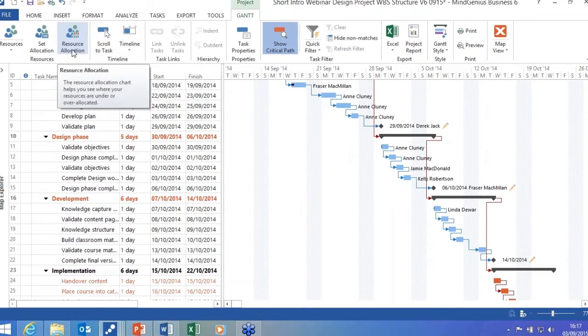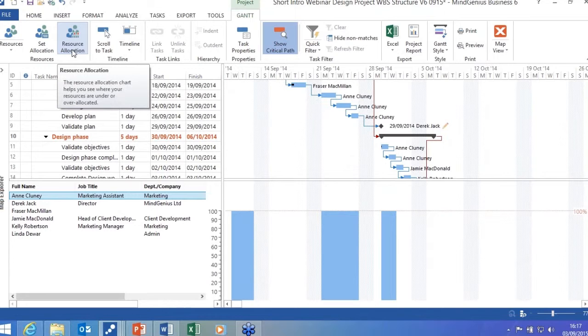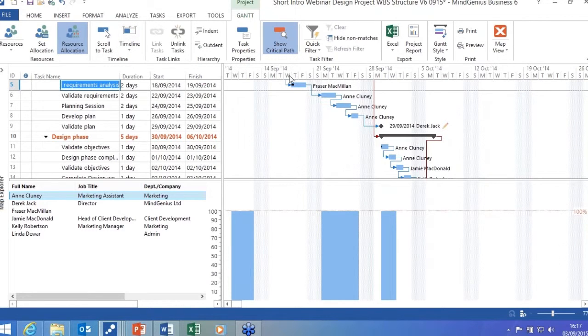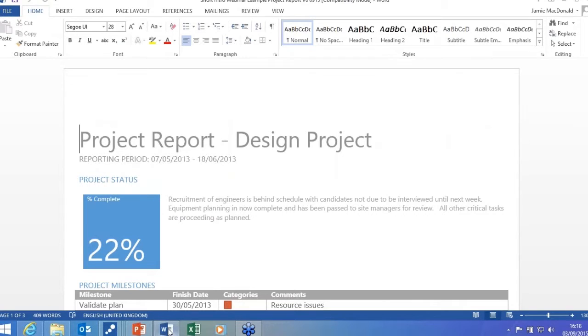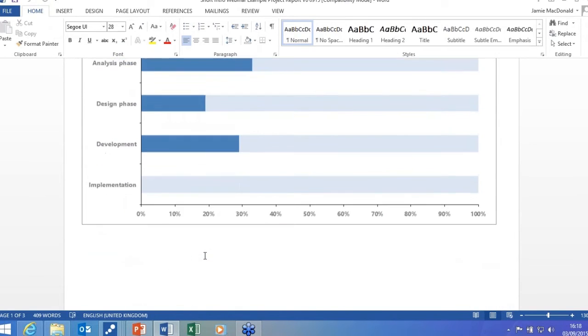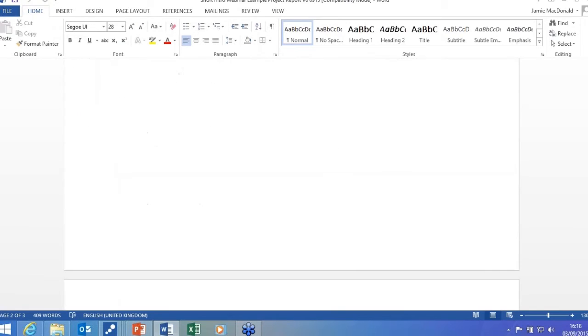We can look at the resource allocation indicator to see how people are resourced throughout the timeline of the project. And at this live stage of the project after launch, you're able to use the intuitive and easy to use MindGenius functionality to monitor and manage any size of project through the task property area for each and every task, where you can apply status. You can filter as well on the task progress, end dates due for completion and so on, and you can also look at exporting the whole Gantt chart into a professional presentation-ready report through an export to Word functionality. All this functionality ensures continuous visibility and tracking of every single detail of the project through to completion.